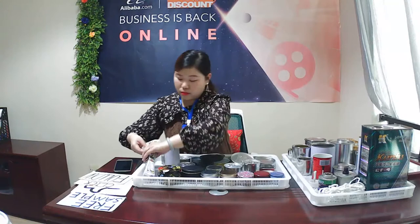You can see this one, the tin cans. This tin can lid is for the 800 milliliter painted tin cans. But the smallest lid is for this one, the 250 milliliter tin cans. They are matched.